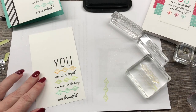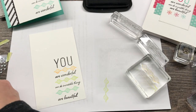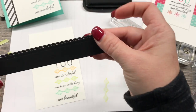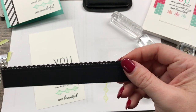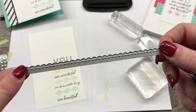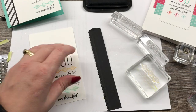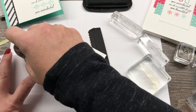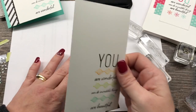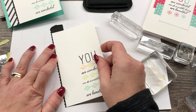Isn't that awesome? Okay, now to decorate this, make it a little snazzier, I'm going to adhere this length I die cut with the scalloped stitched framelit. This is from the Be Mine stitched framelits that coordinates with the stamp set called Meant to Be. You may have seen it in the Occasions catalog. It's really cute.